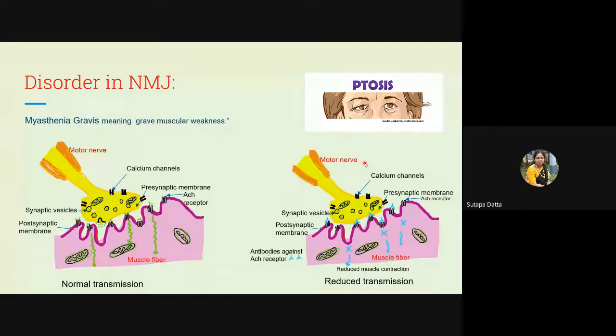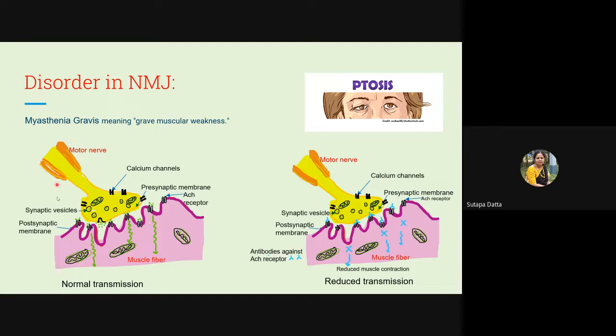As I have mentioned, this is the normal procedure. This is the normal transmission, where the calcium channels open and allow the influx of calcium, and allow the release of neurotransmitters into the synaptic cleft. Upon binding, they convey the action potential. When they reach the threshold value and cross it, there will be generation of an action potential, and the action potential will lead to muscle contraction. You can see here these are the signals. Upon binding with the specific receptors, these are the signals by which the muscle fibers act accordingly.